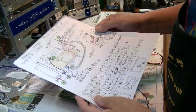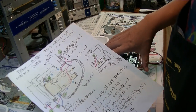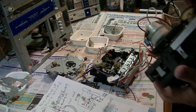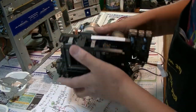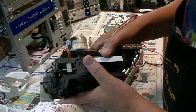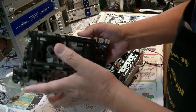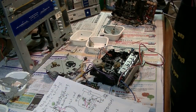But also I forgot to mention which cord you need to remove before you remove this cassette deck itself. You have to remove the total of 5 wires. Okay, this one and this one. There's 2 wires here, and the other 3 wires are in the center unit. So you remove 3 wires from here and remove 2 wires from the center unit, and it's gonna be free. You can remove this cassette deck.